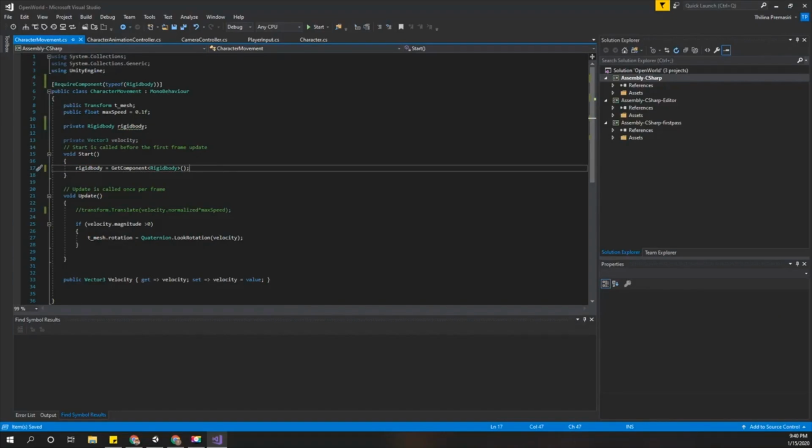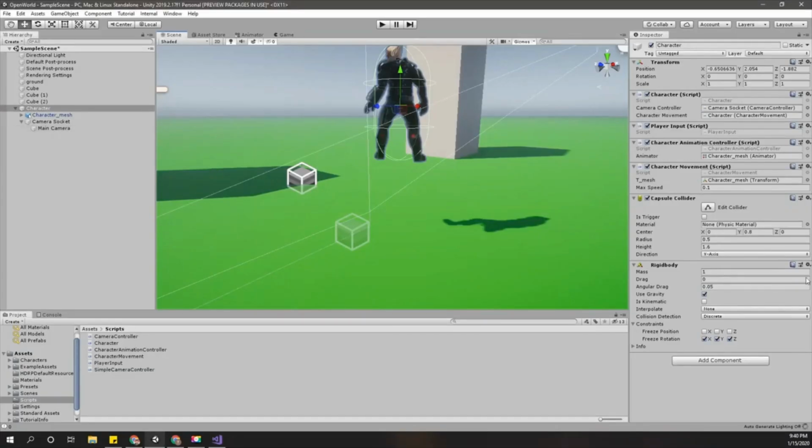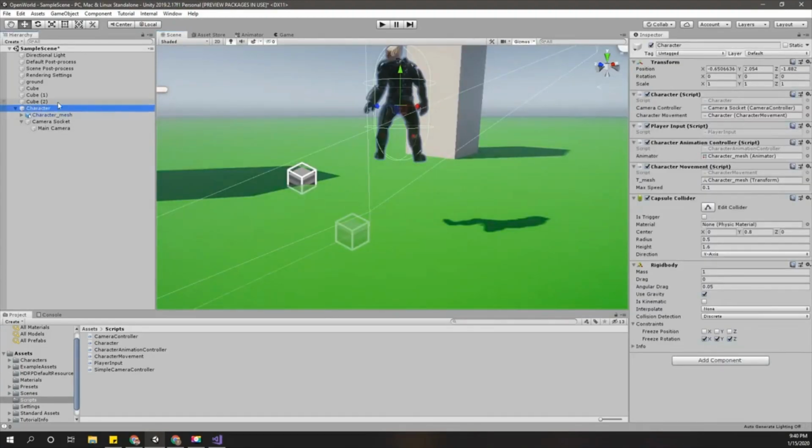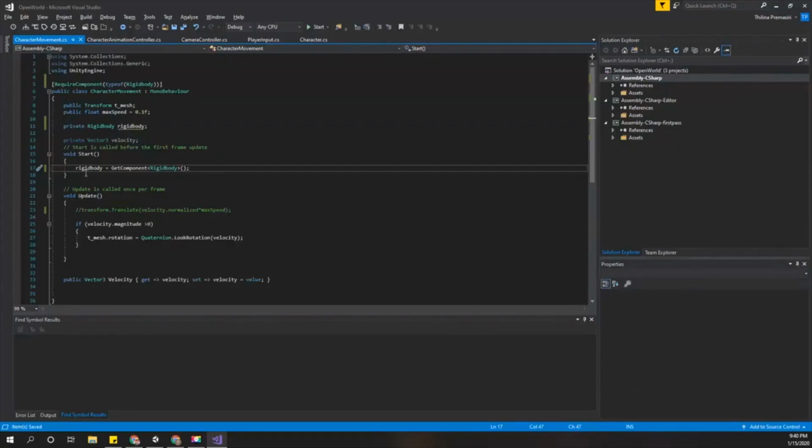Now I have access to the rigid body component of this character. Since I have attached the rigid body on the same root object of the character, I can get a reference without any issue using this method. Let me add a simple comment here.